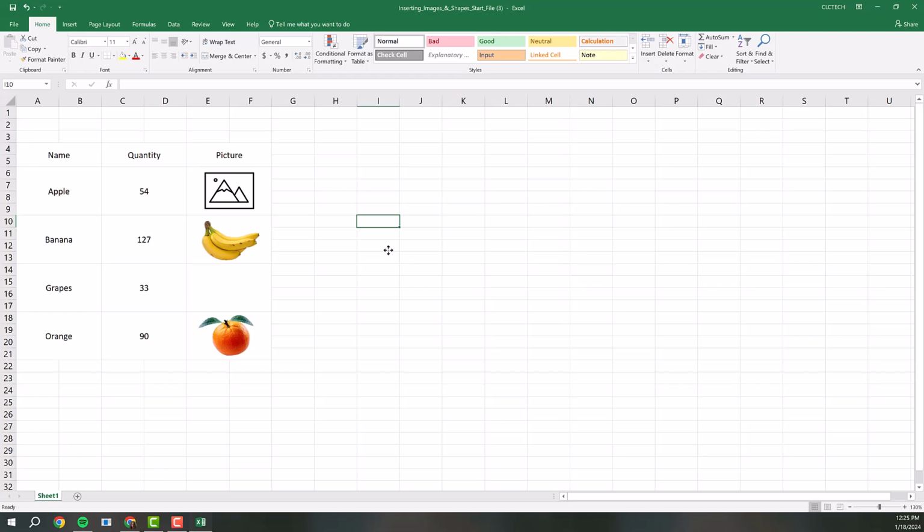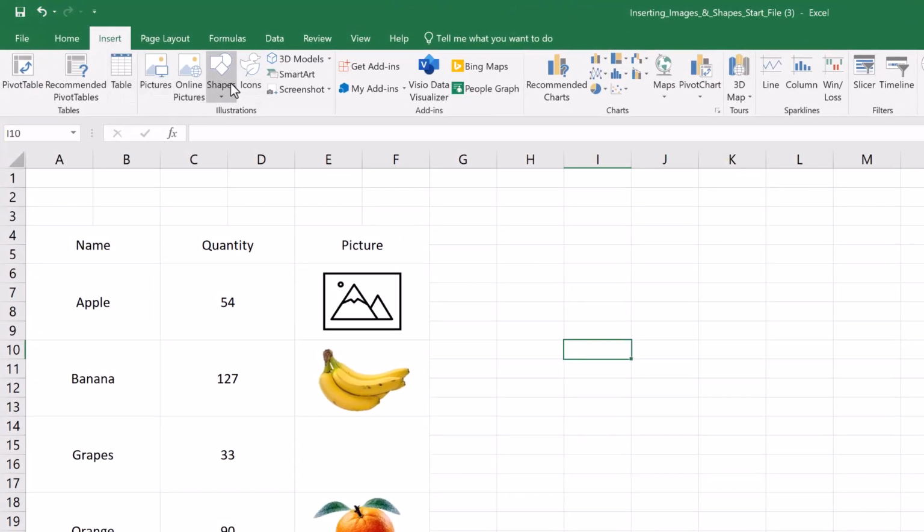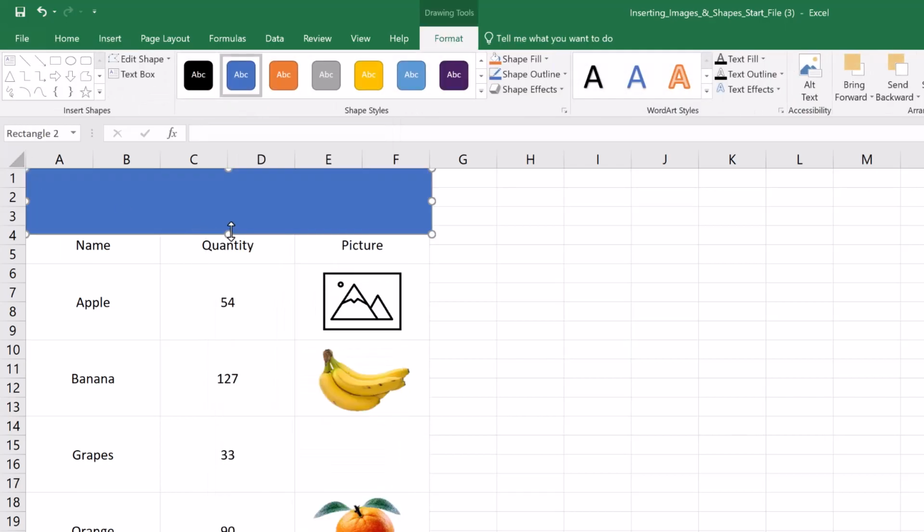Let's use a shape as the header for our table by clicking in the Insert tab on the Shapes dropdown. Now we select and insert a rectangle about the size of the space above the table. We make adjustments to the size of the shape using the white dots so that it fits well into the space. From here, we'll add text into the rectangle describing the table. We do this by selecting the shape and then typing a title. I'll label it as Produce Inventory.